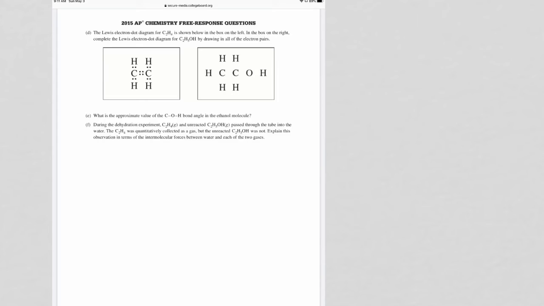Complete the diagram for this thing here. Now remember, carbons like to make 4 bonds. Oxygens like to make 2 bonds. Hydrogens like to make 1 bond. And they want you to draw it as pairs of electrons. Now, remember, none of these elements are below period 3. That means none of them are going to break the octet rule. All right? And as a general rule in organic molecules, things tend to do what they can do. They tend to do 4 bonds for carbon, 2 bonds for oxygen. That's a good general rule of thumb for an organic molecule. But you can try it out yourself by counting up the total valence electrons like you've been taught.